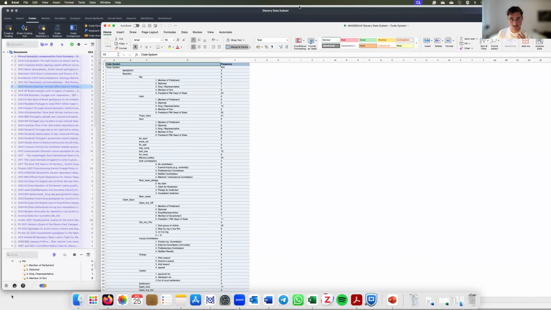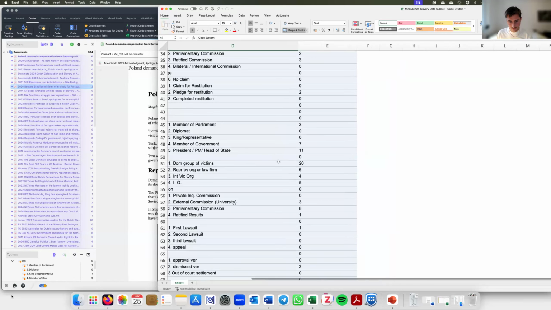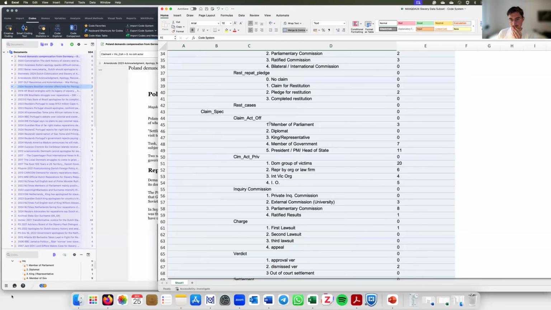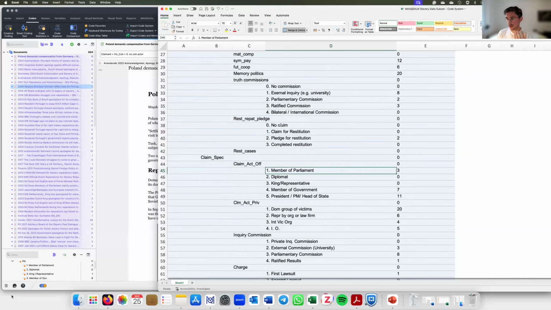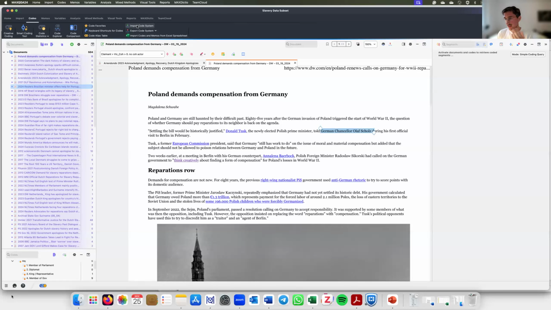And then maybe, yes, then you can automate this. Yeah, you have now this table here. Sorry. Here we go. This is the system now. So you can organize this and then upload it, because you've seen maybe here, import code system works as well. If you organize it as a document in Excel or in Word, as MAXQDA does it, then yes. But there is no, or not that I know of, an AI tool that you can just feed with your structure that you made up somehow, and then it does it itself. For instance, like with dots, and I think that's not possible at the moment.